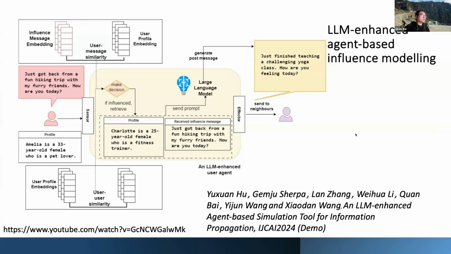Another thing is that in the real world, when information is propagated in a social network, the information gets changed as well. Each human user is not only passing the information to the next peers, they also modify the information based on their own preference or understanding or knowledge, etc. By using a large language model, we can help simulate the possible change of the influence message in the social network during the propagation process.